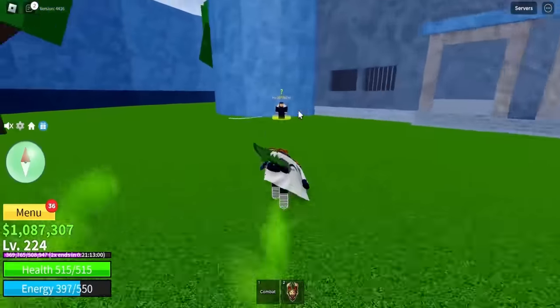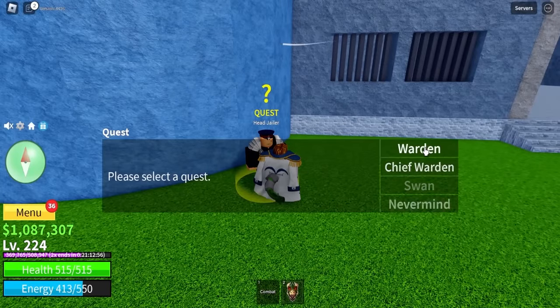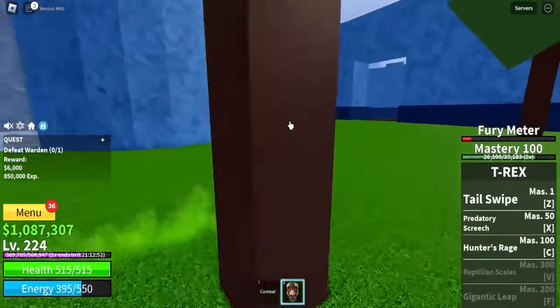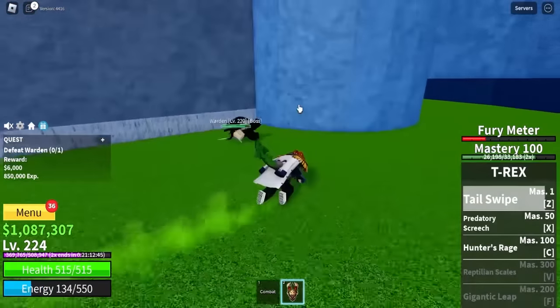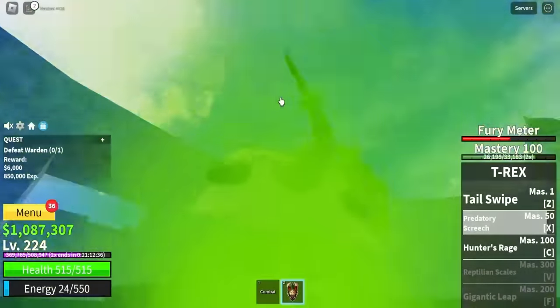Okay, let's see. Is the boss... Okay, the boss is right there, okay? The other boss is not here, okay? Which is kind of weird, but we're gonna go over here to the head jailer. We're gonna claim the quest just like that. And now we just gotta run to this guy. And you're dead, buddy. Come on. Where are you going? Where you think you're going, huh? Come on. You're dead, buddy. Just like that. Oh, what the?